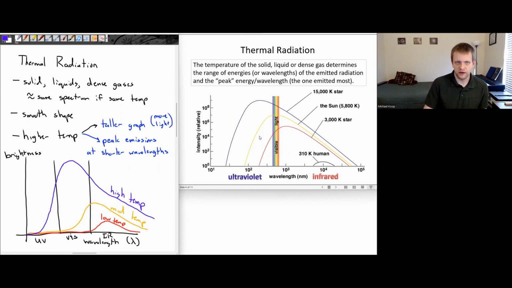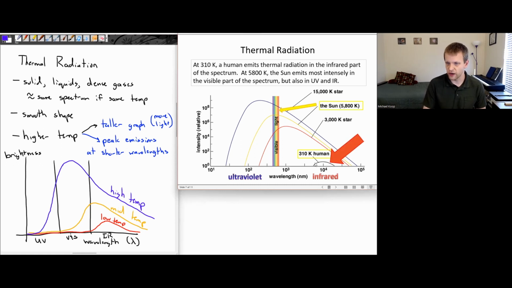So if I look at the spectrum of light from some object, and again, this is the same kind of graph, just a different way of scaling it, I can match it up with one of these graphs and use it to determine the temperature of that object. If it's only infrared, it's probably pretty low temperature. If it's giving off some red light as well, that's going to be hotter. If it's giving off a lot of ultraviolet light, it's going to be a very high temperature object.